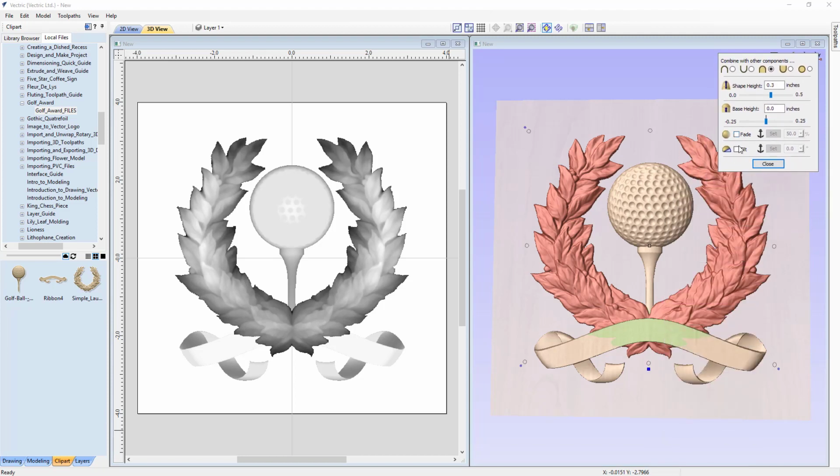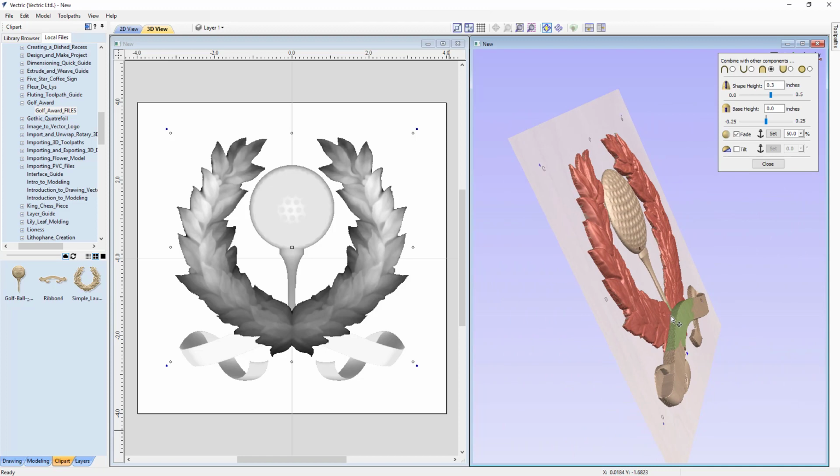Now fade is quite a powerful operation when you're trying to get components to fit together nicely. So if we have our laurel selected, and if I click on the fade option, it gives me the option to set 2 anchor points. And we're going to fade between those 2 anchor points a percentage. So if we go ahead and drop those 2 anchor points, one here and one down here, then you'll see that by default the fade is set to 50%. So the detail up here doesn't get lost at all, but the detail down here does suffer a bit because we're kind of fading that in.